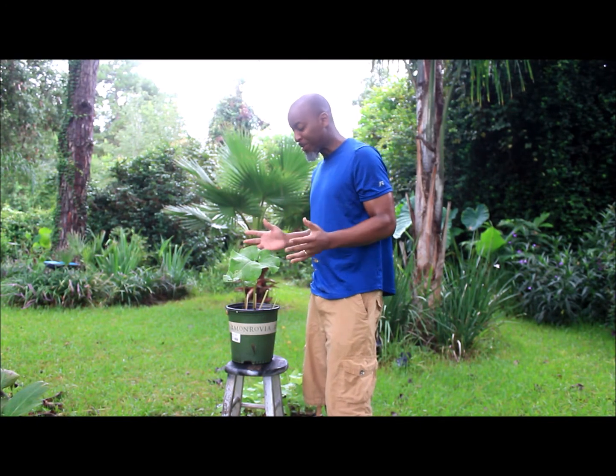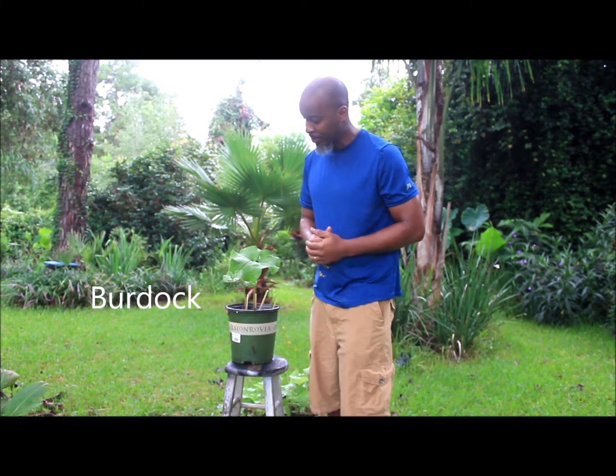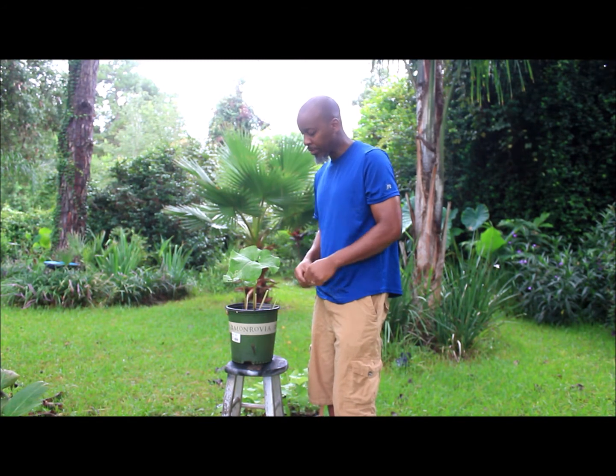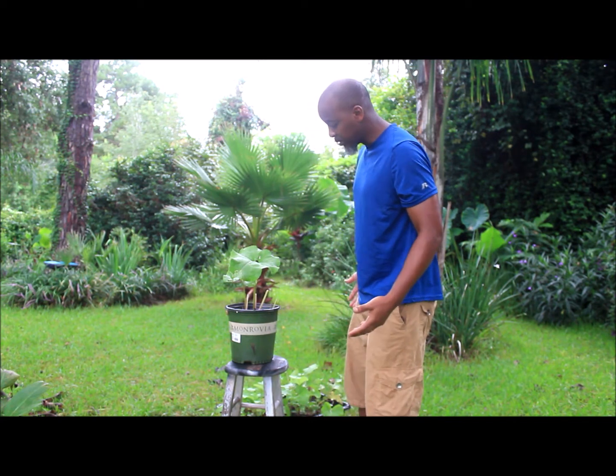Today, our special guest is the burdock plant. This plant is an awesome addition to your garden. Consider growing this plant. It's very easy and low maintenance.